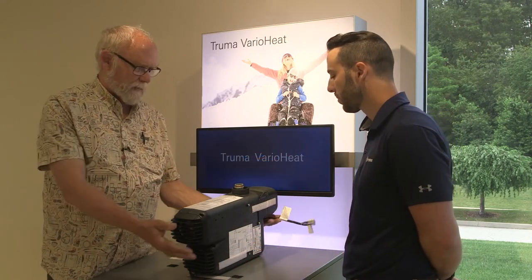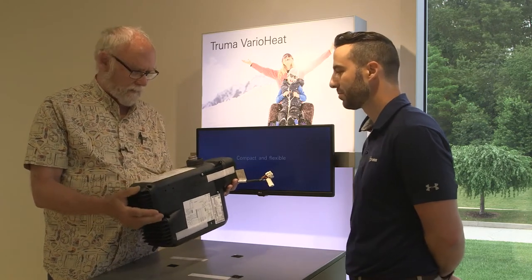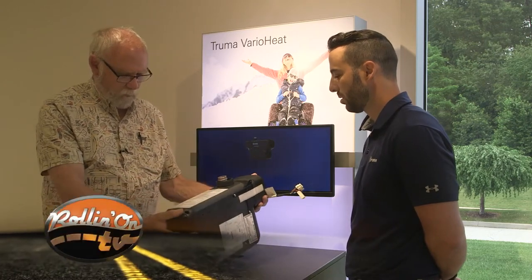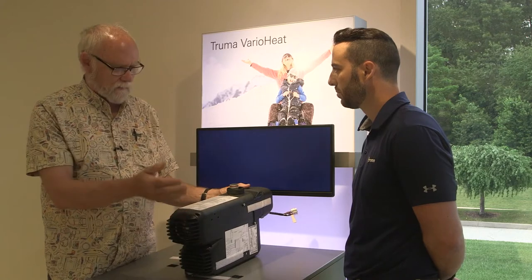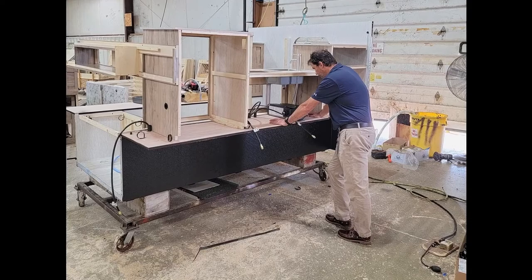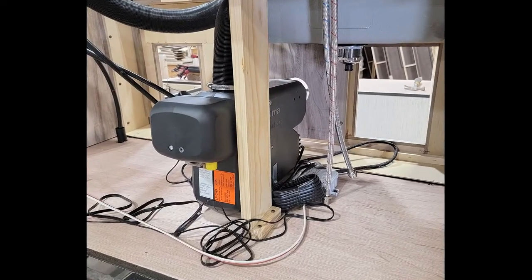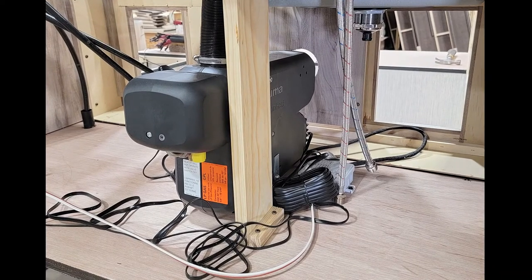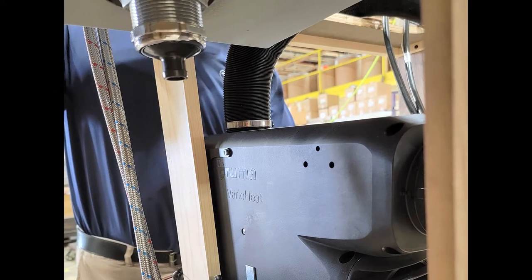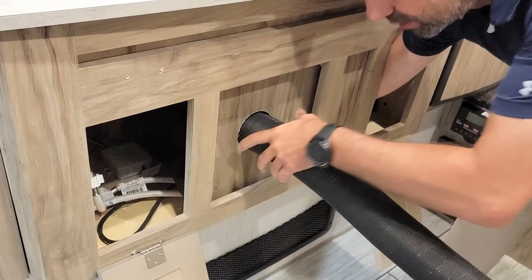One other item that matters is it's really lightweight compared to other furnaces on the market. If weight is seriously a concern for a smaller vehicle, this is a great option. Truma Senior Development Technologist Mike Schicker was on hand at the factory to help with the Varia Heat prototype installation in our Palomino. Space is tight in a truck camper, more so in a fold-down with minimal cabinet space, but they made it work with a clean, effective installation using just one interior heat vent.